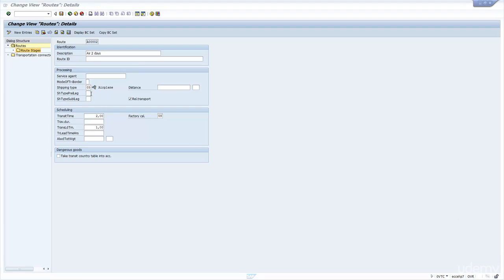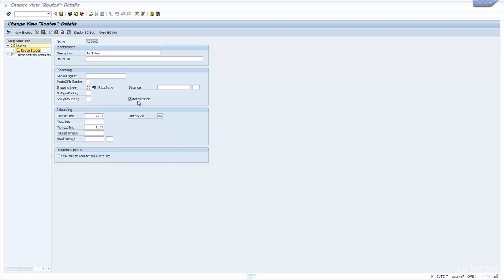We then have the shipping type, the shipment pre-leg and the post-leg, and including the distance here. And all of these values are actually used in the shipping process rather than in the delivery process. So the shipping type and all of these will be pulled in to the shipment based on the route. Next, we have this flag relevant for transport, which means that is this route relevant to be put in a shipment? If you unflag it, then you can't put any deliveries that have this route in a shipment. Particularly useful if you have returns or inbound deliveries or something that you never ever want in a shipment. This is where you would flag it so that you can't accidentally pull it into a shipment.